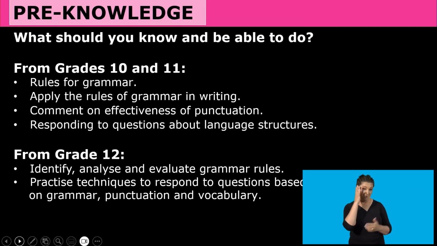What do you know? What do we assume that you know? That you know your rules for grammar and that you apply it when you're writing. You can comment on the effectiveness of punctuation as well as respond to questions. So at grade 12 level, we want you to identify, analyze, as well as evaluate those grammar rules and then continued practice so that you can respond to your questions based on grammar, punctuation, and vocabulary.